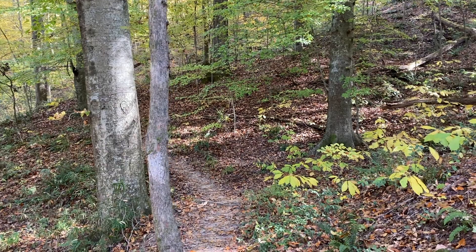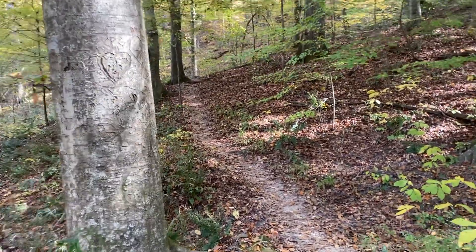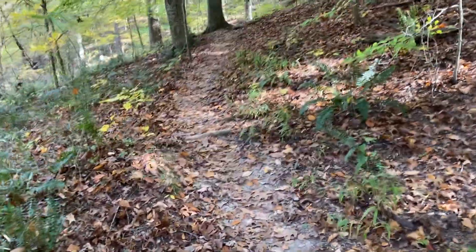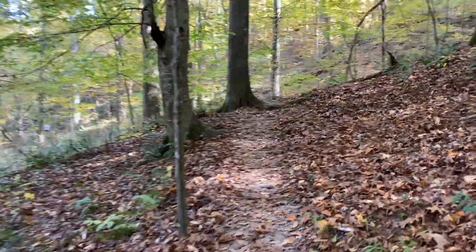Trees that are kind of uprooted — just really cool stuff out there to see. I don't know if we got a shot of those roots coming out of the ground. I was like, what is that? It's the roots. There's like little triangles coming out of the ground — I don't know what they're called, but they're like stalagmites, little tree-like shapes coming out of the ground.